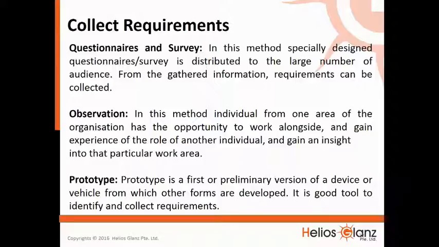Observation. In this method, an individual from one area of the organization has the opportunity to work alongside and gain experience of the role of another individual and gain an insight into that particular work area. Prototype. A prototype is a first or preliminary version of a device or vehicle from which other forms are developed. It is a good tool to identify and collect requirements.